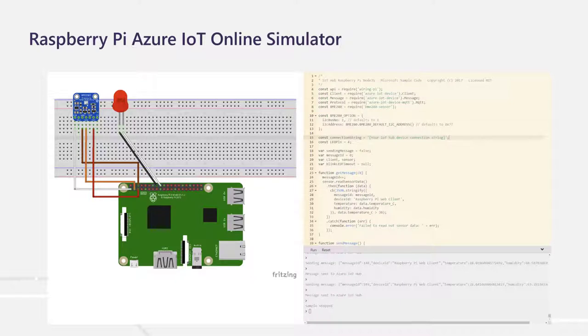The emulated breadboard even contains a BME280 sensor to capture the required data. Also, take note that the displayed side panel enables users to enter Node.js code to control the LED and collect the dummy data from the simulated sensor. We will also be using the side panel to add the IoT Hub key to enable a secure connection between the simulated Raspberry Pi and the IoT Hub. So let's get started.